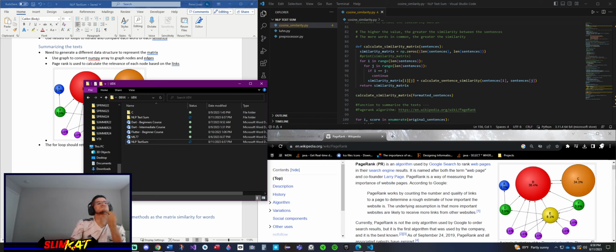And the second important point is that the evaluation of the summary is somewhat abstract. So you need to read only the main sentences and check if you can understand the general idea of the text. So it's a matter of generating the summary and reading the text. You can also ask other people to read the summary for you and ask for their opinion on the quality of the text. And finally, another idea is to create a questionnaire on the original text and check if people can answer the questions by reading only the summary. This is one of the most interesting ways in order to evaluate this type of algorithm.